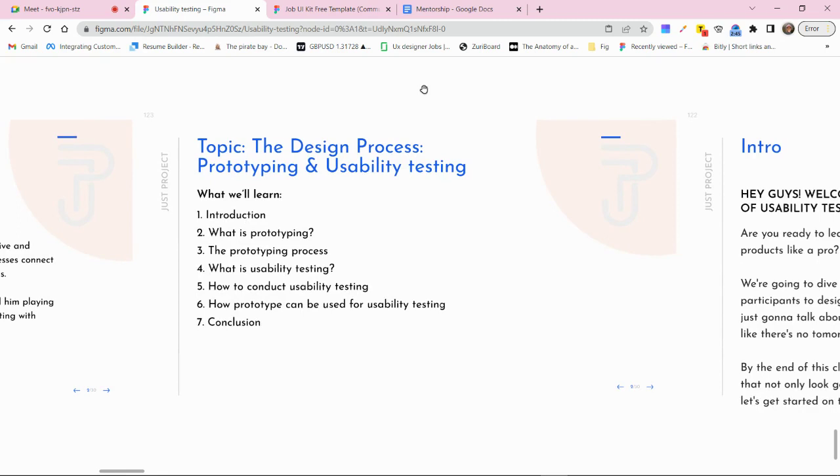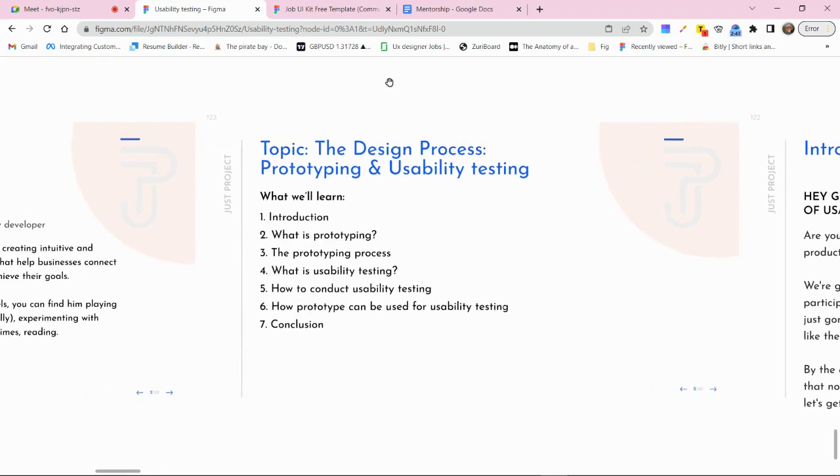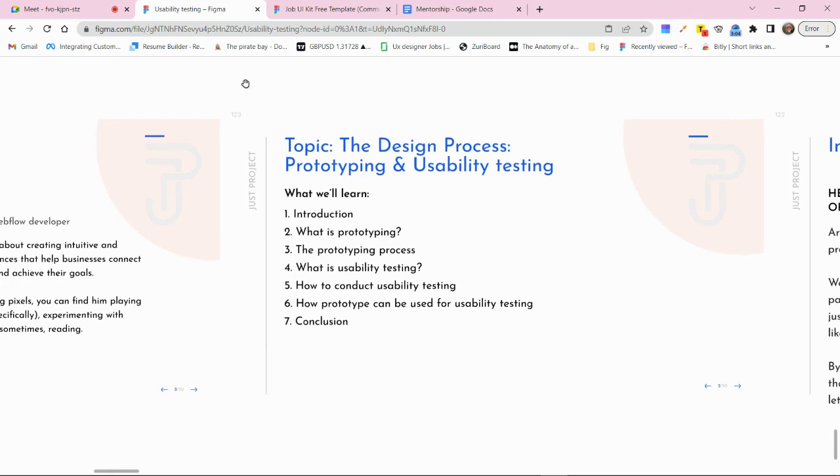We'll talk about the prototyping process. We'll talk about what is usability testing and how to conduct it, and how prototype can be used for usability testing. So before we start, can someone just tell me quickly what do you understand by usability testing?